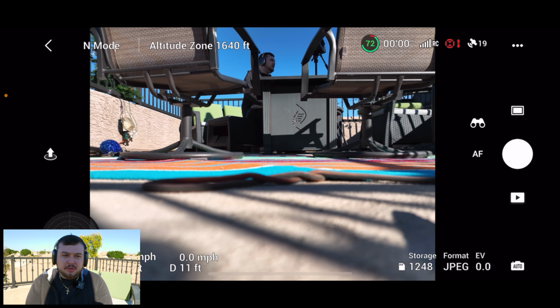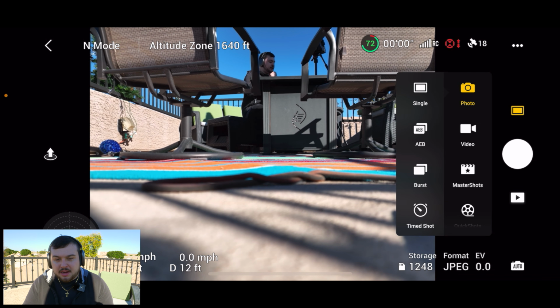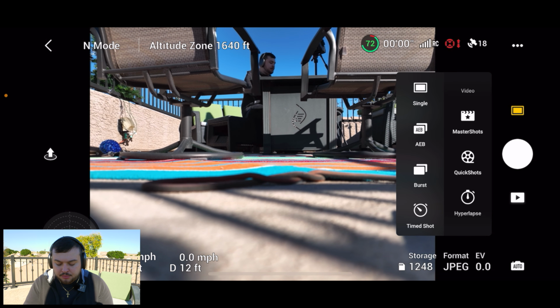Very easy to do. It's just a matter of navigating to the proper screen. Once you're in the DJI Fly app and you've got the drone open, what you want to do is go to the box above the shutter button or the record button, depending on which mode you're in. And in here, you will be able to select the quick shots. So you scroll down here, you'll see it in between master shots and hyperlapse.